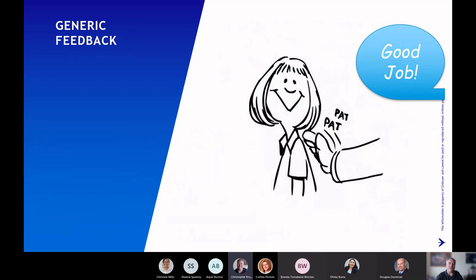The challenge that we face, though, is that we have this generic feedback. We're very general in our feedback, and we're not always doing it to support the future. We have this general idea that we want to be positive and give feedback, so we do a verbal pat on the back, a hearty good job. But what was that for? Actually, what was the reason you gave me a pat on the back? It's nice, and it's better than no feedback at all, but we can do better at giving others feedback.